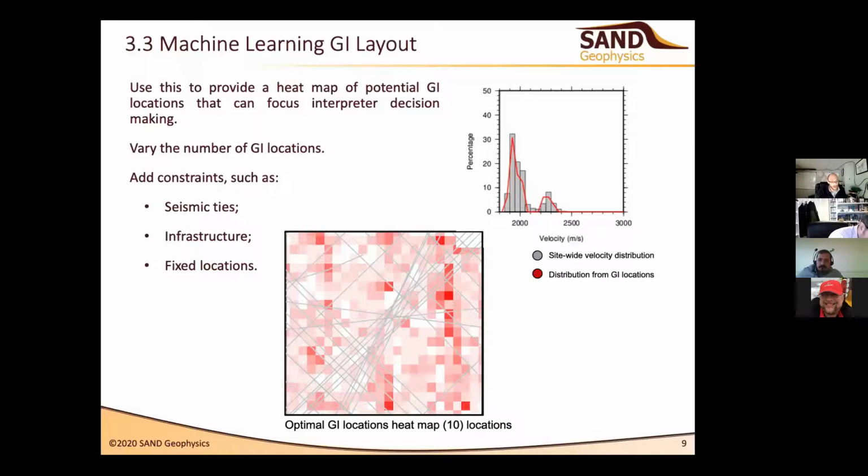In the top right, what you can see is we're basically comparing how using those 10 locations has done in terms of predicting the velocity or capturing the velocity distribution.